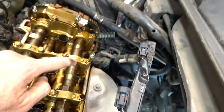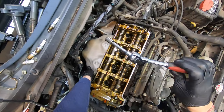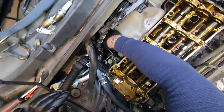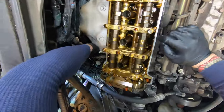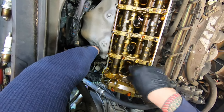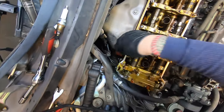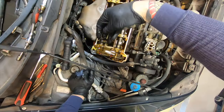Go ahead and get the VTEC line off — just some 10mm bolts — unplug it, pull it right off, clean all this up and replace it. Having these swivel quarter-inch ratchets really makes things a lot easier for getting back into weird spots, breaking bolts loose at all kinds of crazy angles. These tubes are not leaking oil — they're just threaded into the head and when they get a little loose they'll leak oil and you'll see it on the spark plugs. These are all good.